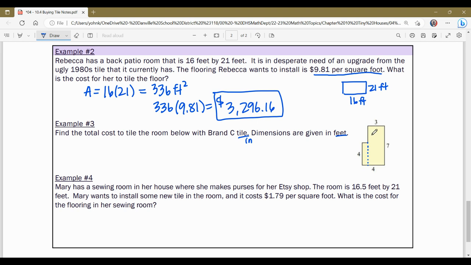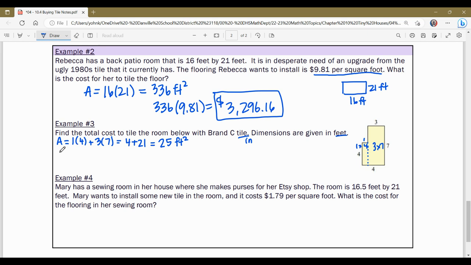Let's see, the dimensions of this bigger part are 3 by 7. And the dimensions for the smaller part, well, let's see, if this side is 3 and the whole side is 4, then this has to be a 1. So then the area is going to be 1 times 4. All right. So let's find the total area of the shape. We got length times width, 1 times 4 of the smaller one, and the bigger one is 3 times 7. So that's going to give us 4 plus 21. That's 25 square feet.